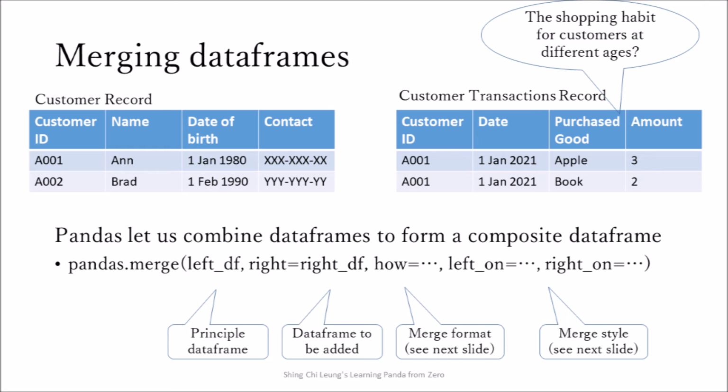Pandas provides the method for us to do the merging process. The method merge takes in general the following arguments. The first two are the data frames on the left and right hand side we want to merge. The argument how corresponds to the format that Pandas should use to merge the two data frames. Finally, the arguments left_on and right_on are optional arguments which let you pick specific columns where Pandas should match during the merging process.